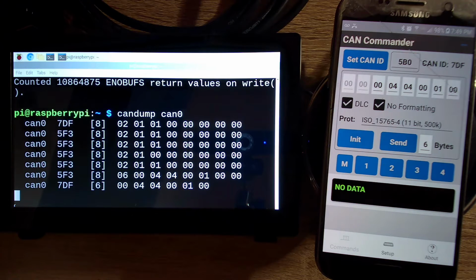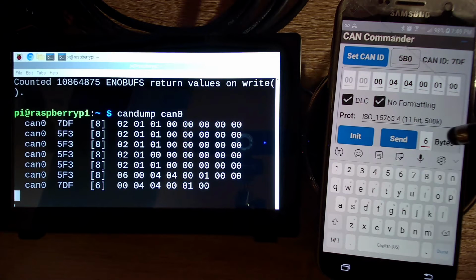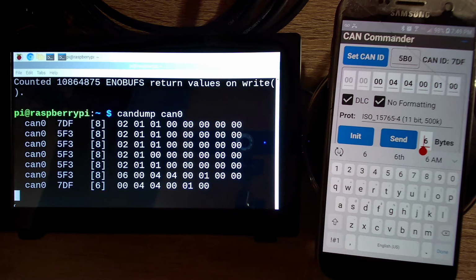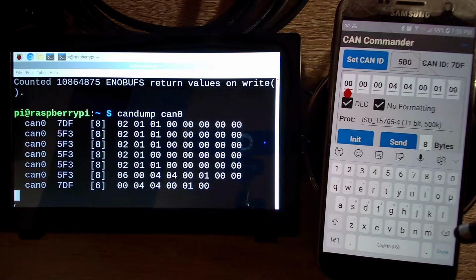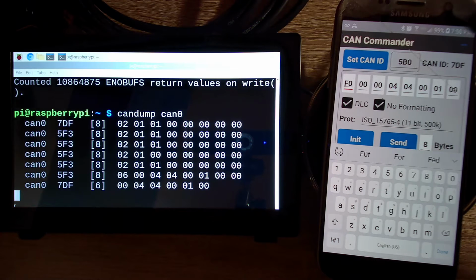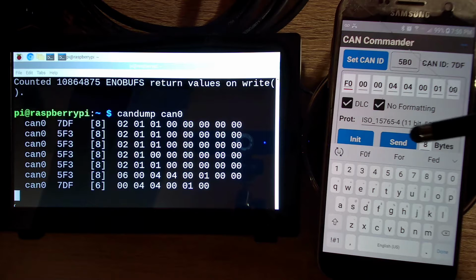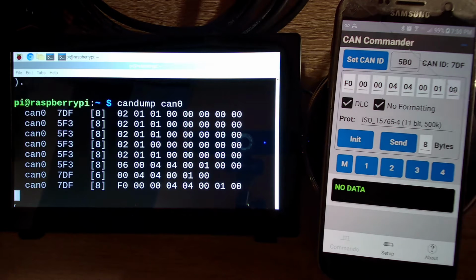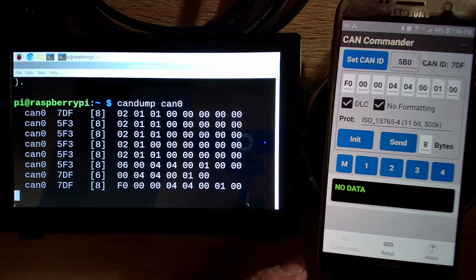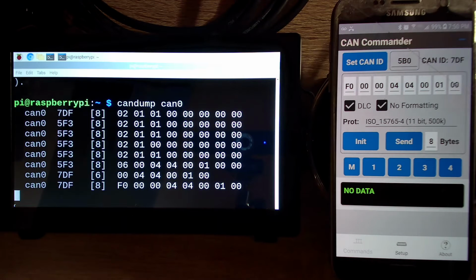Now check this out. If I come over here in this mode, let me get rid of this 6 and change it to 8, right? Let's say I want to set this to 8. That's the maximum. You can't set it to anything other than 0 to 8. And let me just put a value in here so we can track it and see that it moves. Okay, so let's just send this across. Okay, there it is. On the left side, that's what I said. It's very straightforward. 8 bytes, exactly what you see, right?